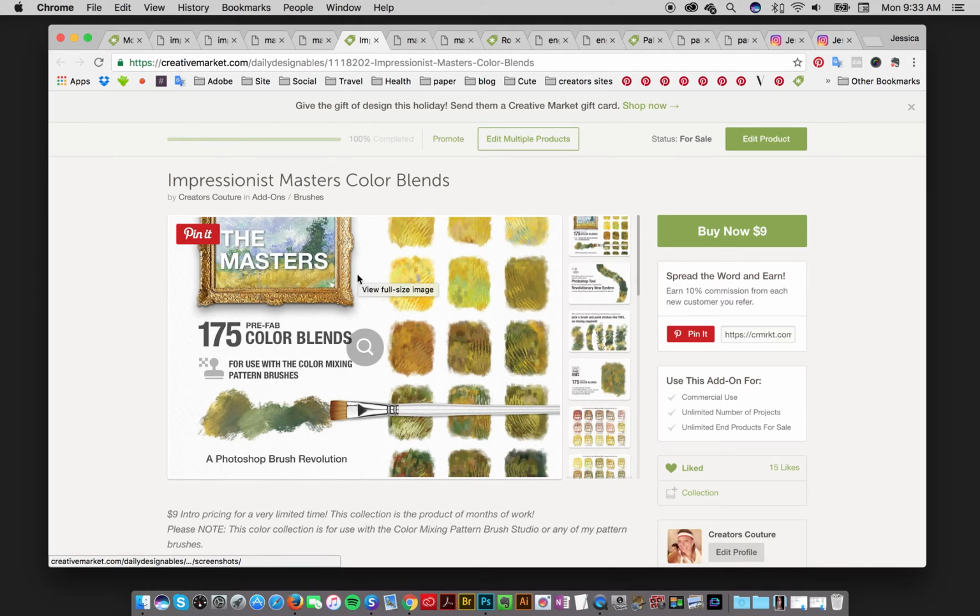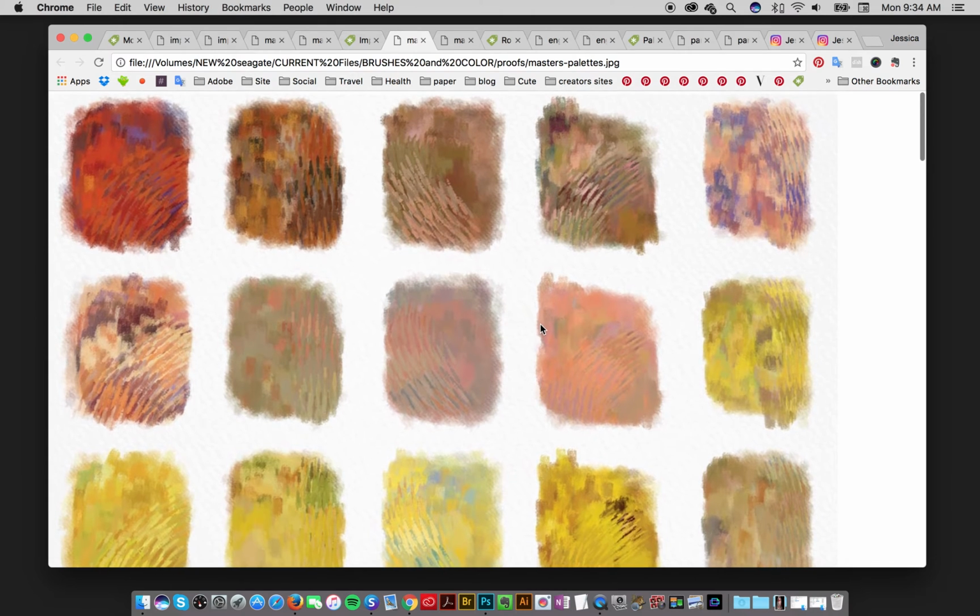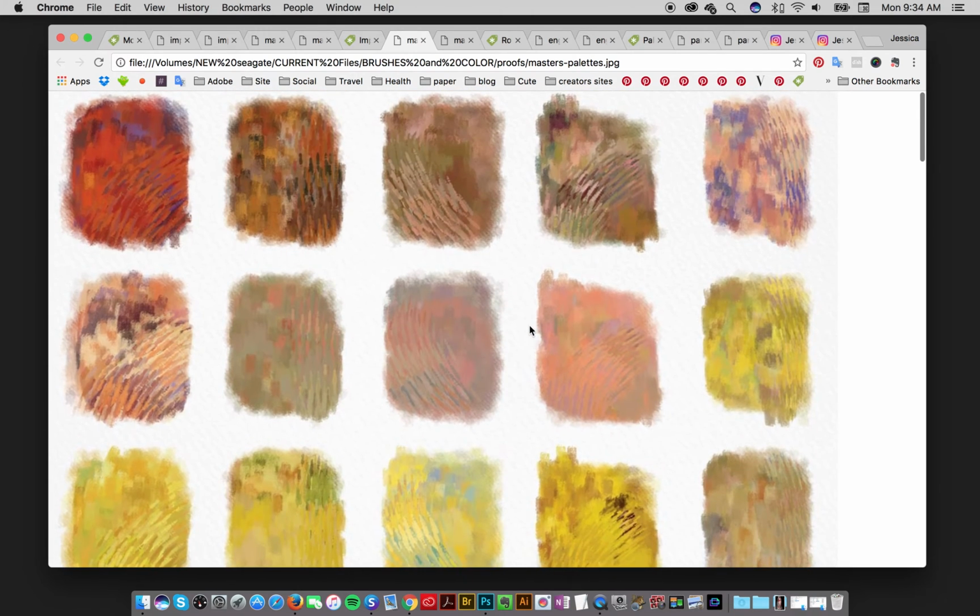What I have actually done is I went and got all of the different Impressionist and Post-Impressionist artists, like Van Gogh, Monet, Renoir, Degas. I've taken their paintings and zoomed in on little sections and sampled colors for you. Because we know when they paint some meadow, they paint with a ton of different colors. So now you can use these palettes and paint in the colors of the masters and you don't have to do anything. So here's a preview of the color palettes in this collection.